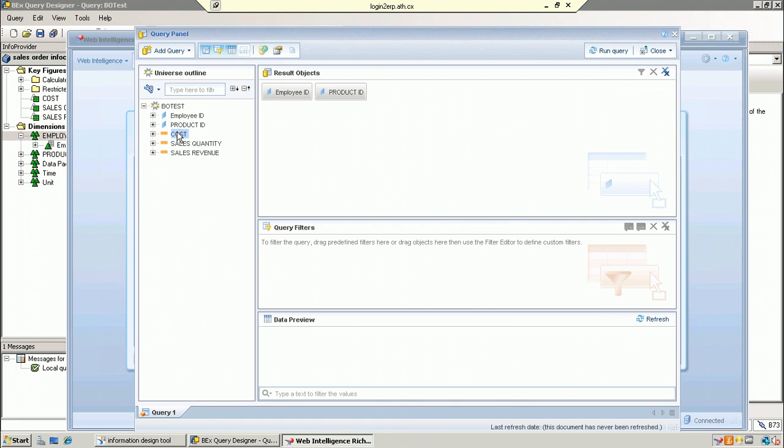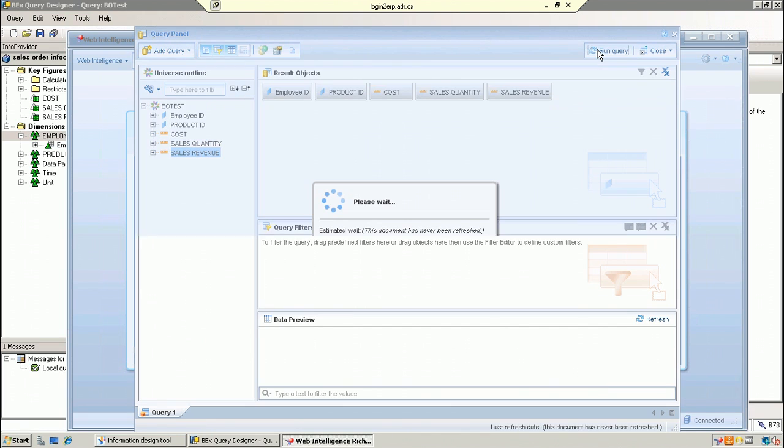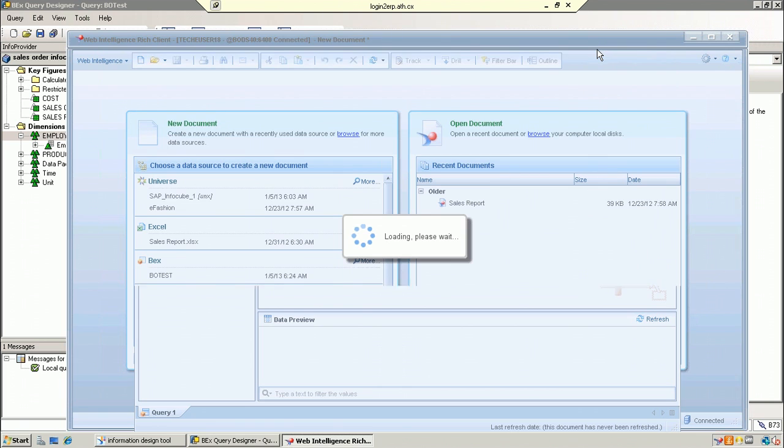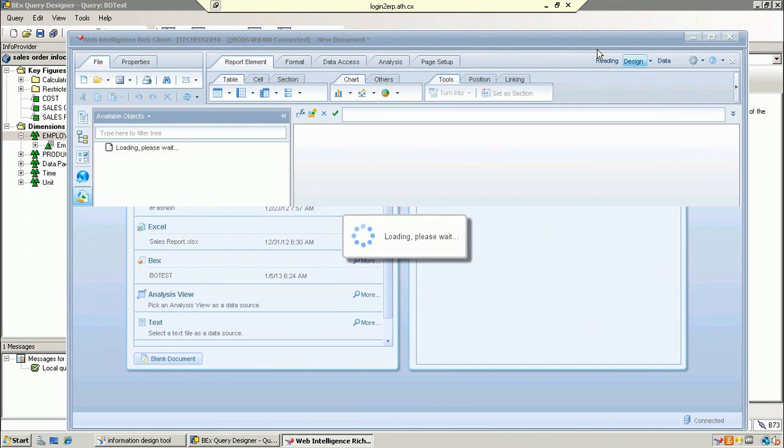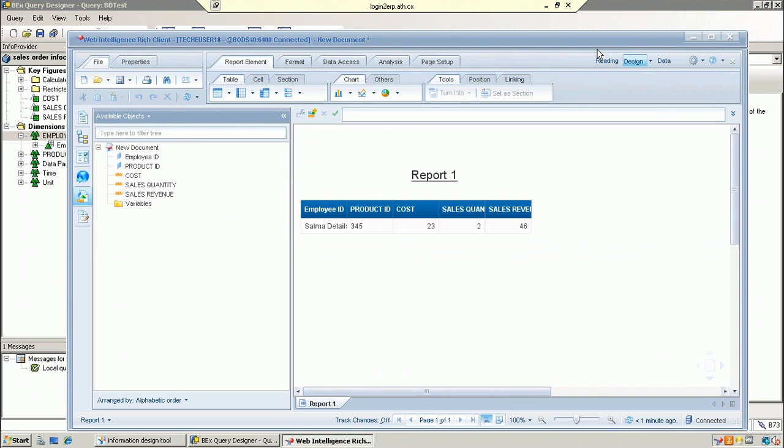Run this query. Now you can see the data in our report. So this is our way: Webi can directly connect to the BEx queries.